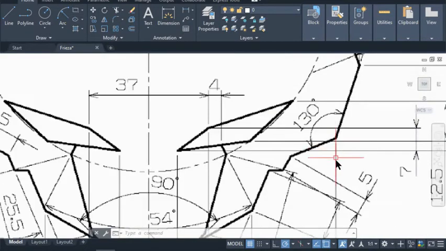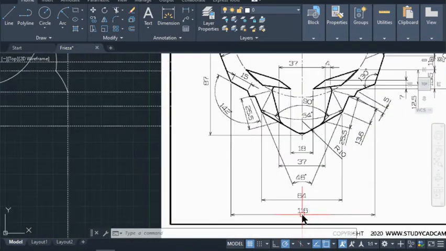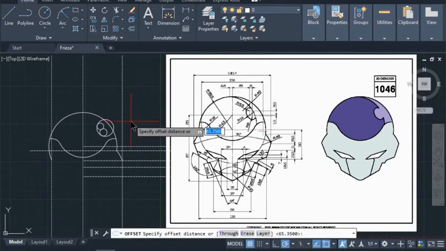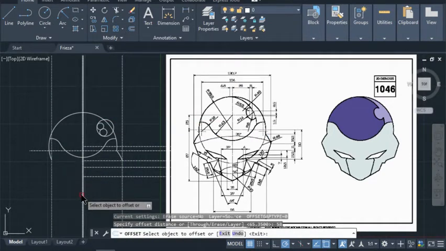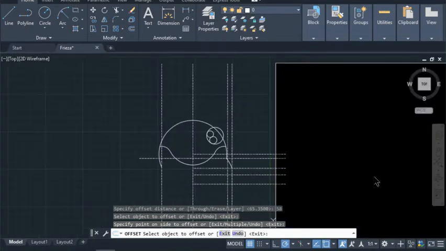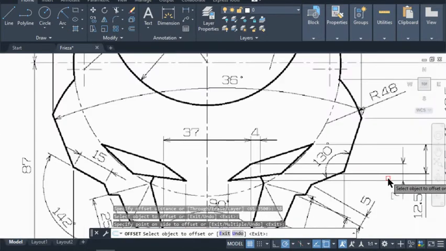But there is a line that we can trace. If we follow this line, we trace it, and we look at it, it is 116. So that location is going to be half of this, which is 58. So we're going to offset 58 from the center line. Again, offset 58, enter. This line here, we're going to offset to the right, 58. So that there, we know that it's going to be somewhere there. It's within that. Let's take a look here again. It's going to be from here, and it's going to go down to just a little bit above that 12.5.